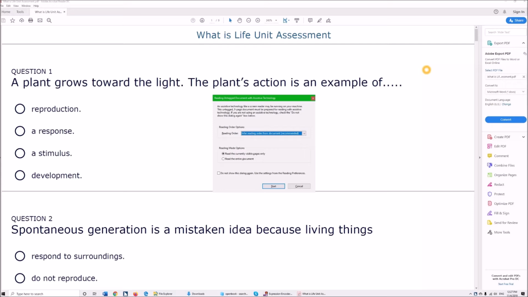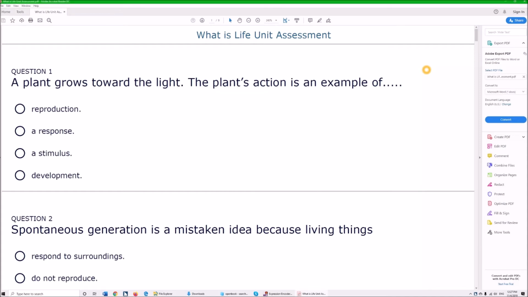Okay. And it's always going to have Reading order, your combo box. Infer reading order from document recommended. 1 of 3. To change the selection, use the arrow keys. Alt plus R. And if it's an accessible document, absolutely Alt S and start this. But what we want to do is JAWS OCR on it. Escape. So What is my unit assessment? Okay, ready, and we want to insert space, O, and then S.